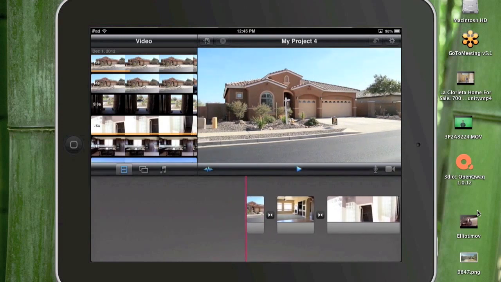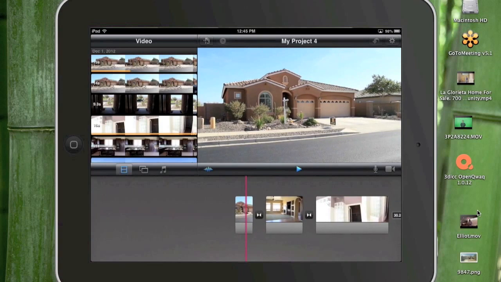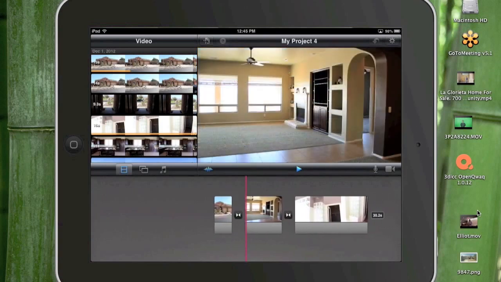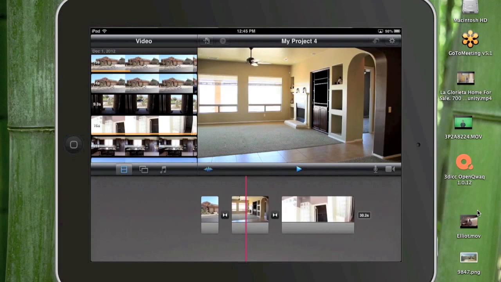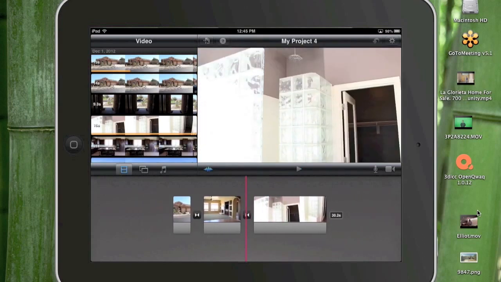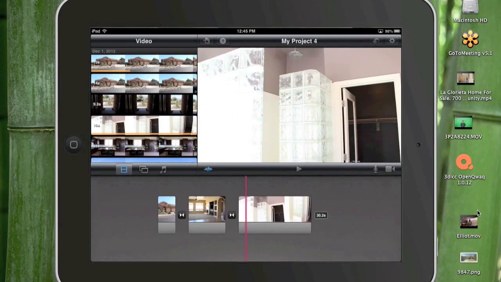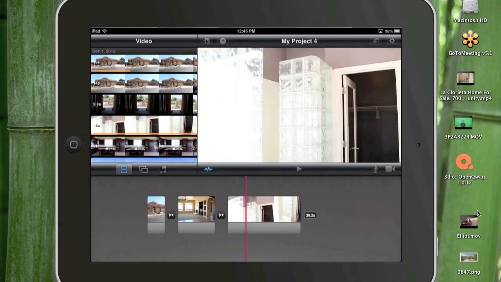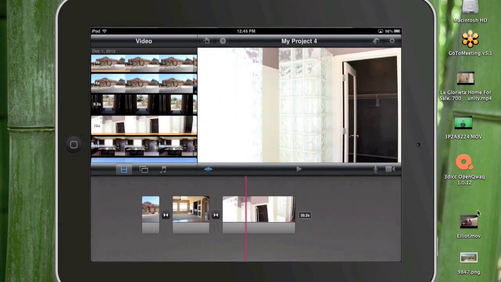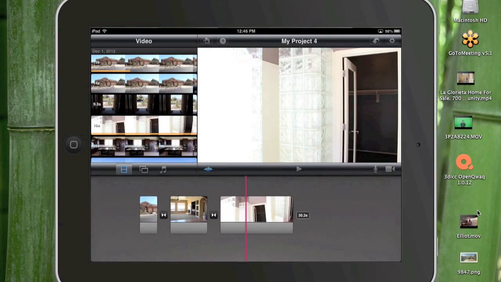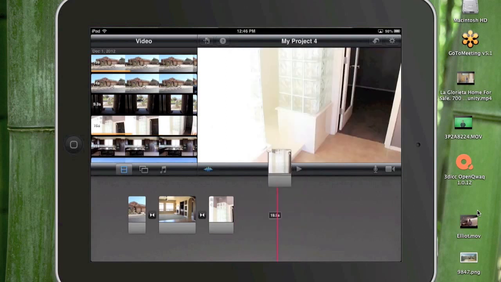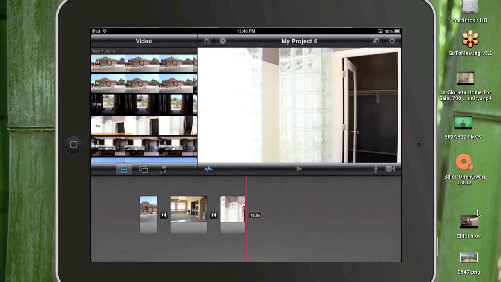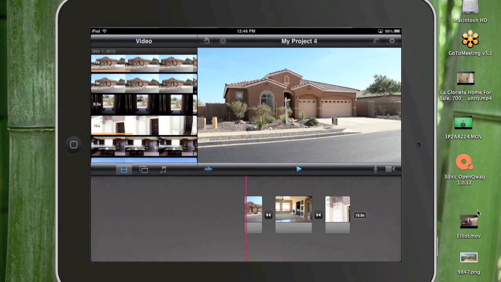So now when I go back and play it, it's going to go through the beginning of the house fairly quickly, which I wanted to do. Again, this clip is a little long, so I want to shorten it down. The other option, if I want, I can split this. I just put the playhead where I want to split it, tap on it and then run my finger straight down, and it'll split it into 2. Now I can drag the piece I don't want away, and you can watch it just disappear. So now this is where I have the video.